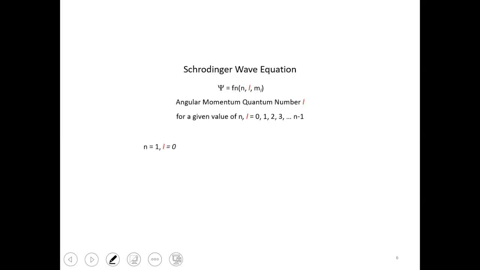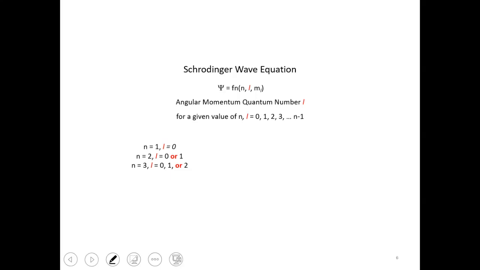If n equals 2, then that means that L could be 0, or it could be 1. In other words, 1 less than n. If n equals 3, L could be 0, it could be 1, or it could be 2. So you can start seeing how many of these wave functions essentially are kind of like little variations of a common theme, right? So you have different combinations. So the value of L is going to depend on what the value of n is, right?